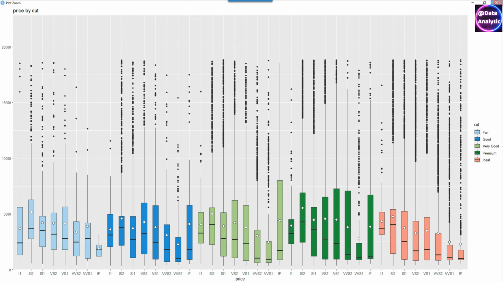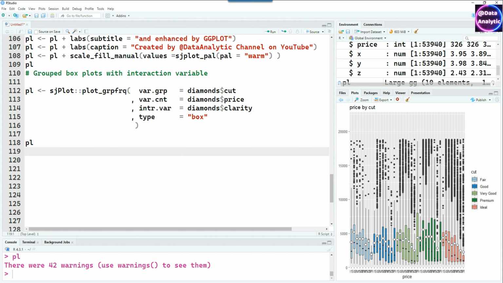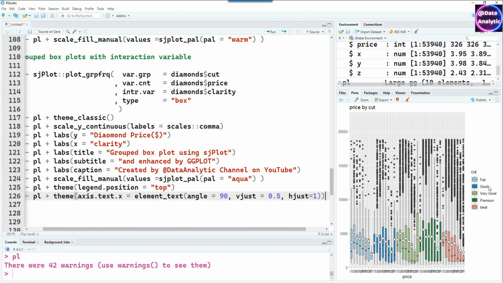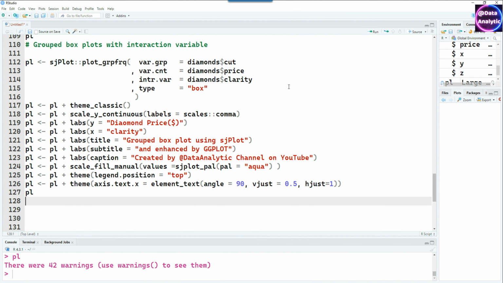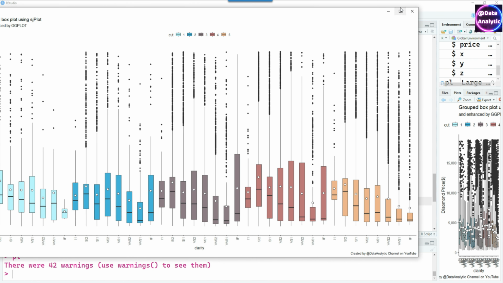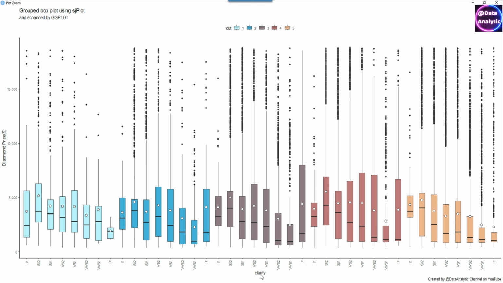I want to change two things in this chart. I want to put the legends at the top position instead of being at the right position now. And then I also want to rotate the labels on the x-axis so that it looks less busy. So I'm using these commands, legend.position equals top, and then I'm saying rotate the angle of the element text for the x-axis by 90 degrees. And here is the output of our chart. Legend has moved to the top, and these axes are rotated by 90 degrees and looks nice.